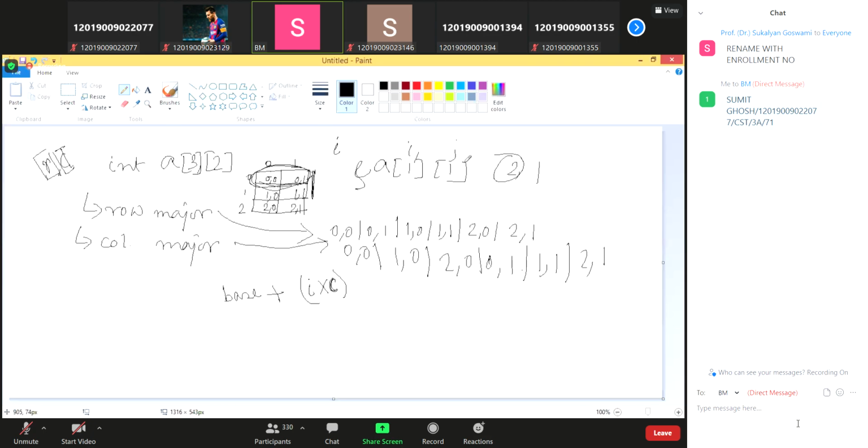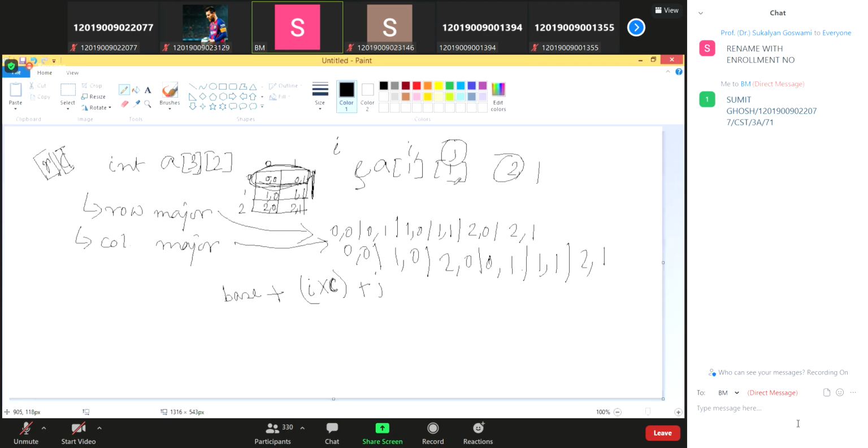Then the J: again, how many elements you have crossed in that particular row.